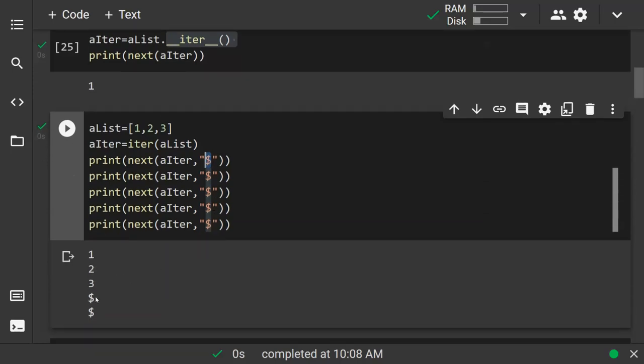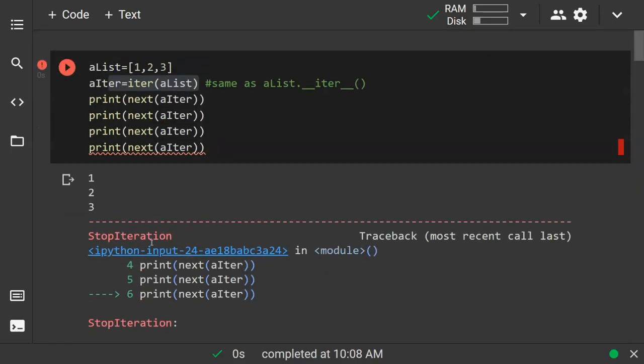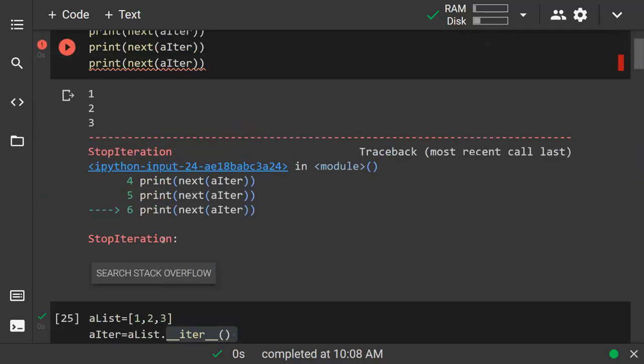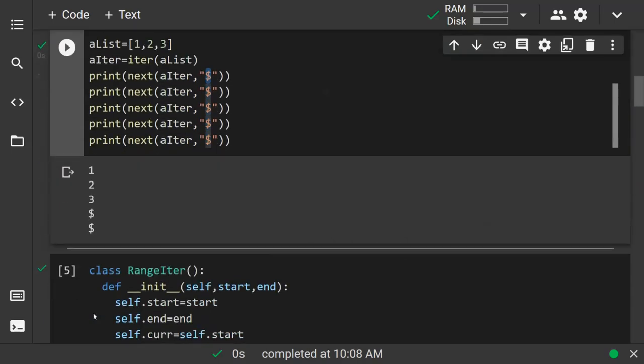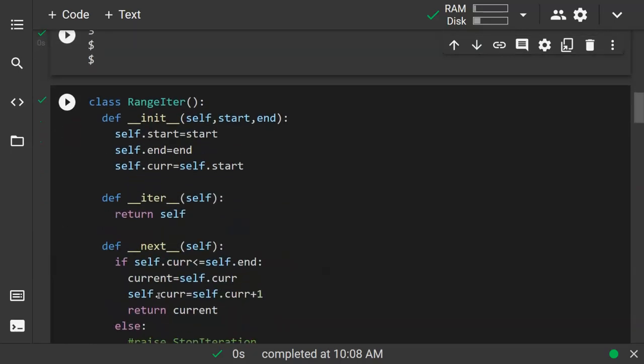And then when we walk through to the end of the list, the default value, which is the dollar sign, will pop up. If we keep calling this method after we finish all the elements, this default value will keep coming up. Okay, so this is how we can prevent this error. Sometimes this error will be annoying for our program because it stops the whole thing, and this won't. Okay, and now I'm going to walk through with you how we can build our own iterator.